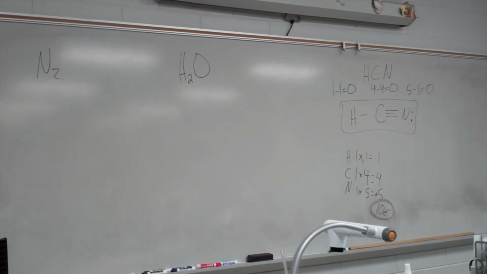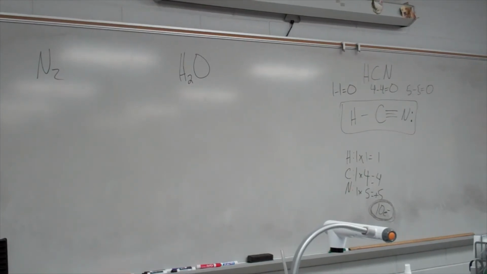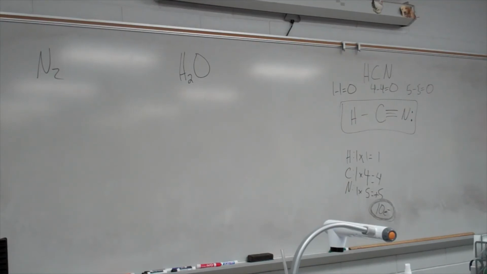Okay, so how many of them you got? 2. So we need a skeleton. How many nitrogens you got? 2. So don't rob the bank, only show 2. Okay, you got your skeleton. What's after skeleton? Give everything full octet.